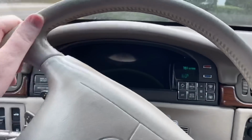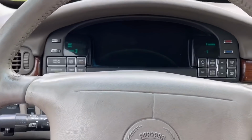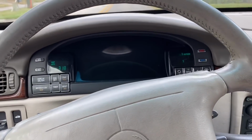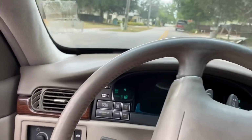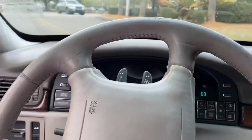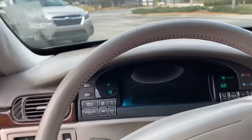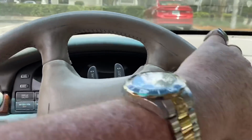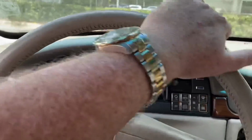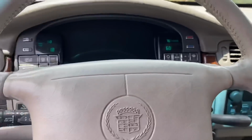All right, let's take a look and see what she looks like now that she's had a car wash. I'll give you guys a look at the exterior of the car, and then you guys can let me know what you think. Roll these windows down because I'm roasting. Whoo, air. She's hot. Park her right here, long ways. Let's get some pics of the outside, baby. Let's go.